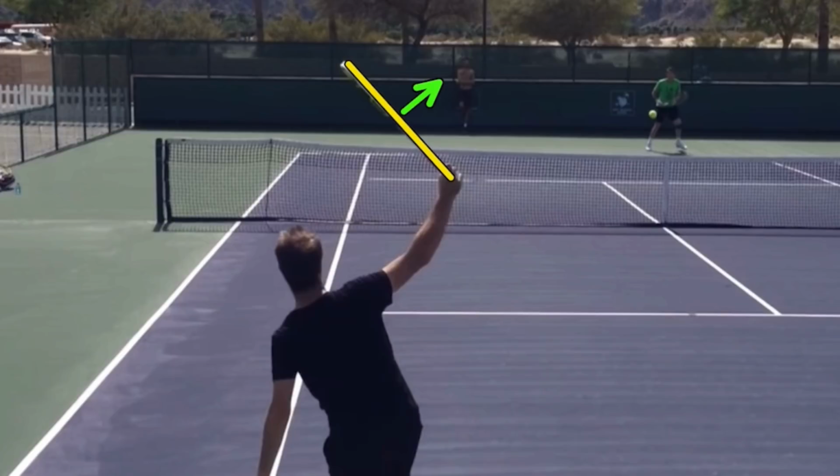I want you to try to, when you're done hitting your one-hander, be in this position. And the whole reason here is it keeps, as best you can, the angle between the racket and the arm. And it's an amazing amount of control that you feel because it lengthens the hitting zone with the time the strings are facing your target.